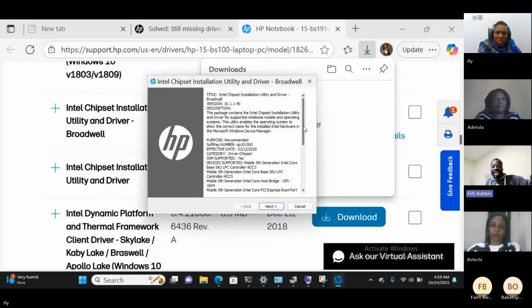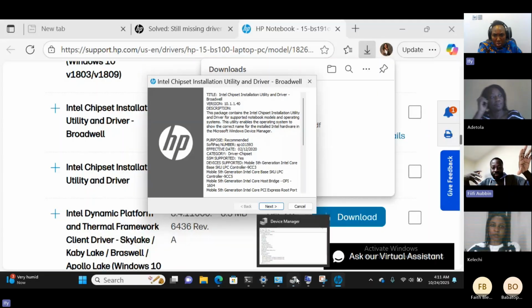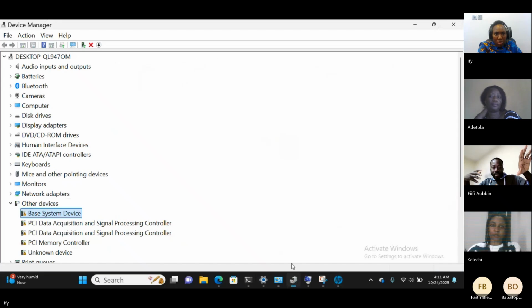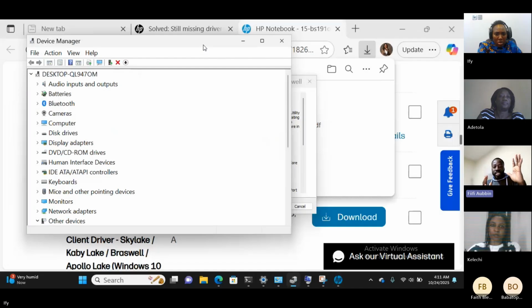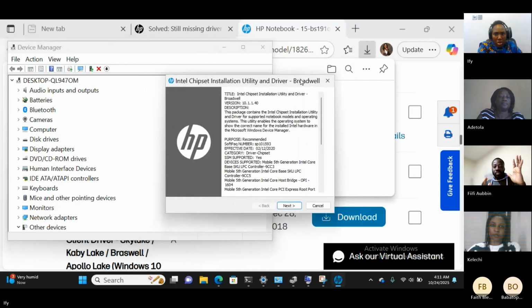Let it be there so that as it is installed, you will see the changes. Try to squish it and place it on one side. Then whilst you do the installation, we can see the changes that are happening.